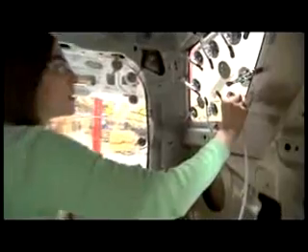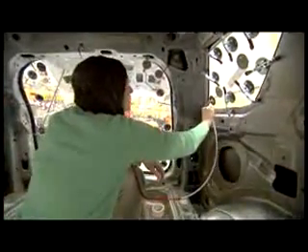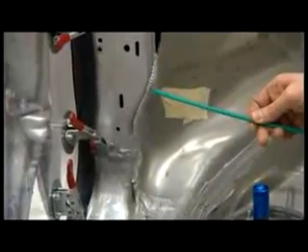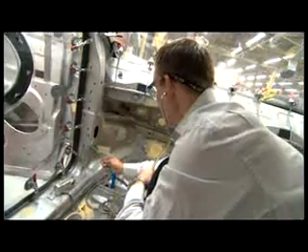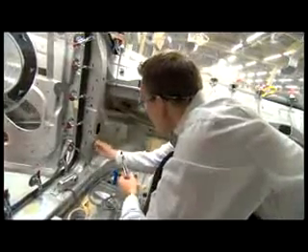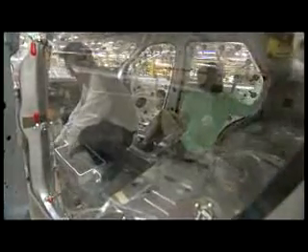First, we listen to make sure that the templates we fabricated are actually performing correctly — we go around the vehicle and listen to our templates. Once we establish that the templates are working well, we go around and look for actual issues that would potentially affect the customer. We document each issue we find, usually take a picture of it, and work that back with the appropriate team to get containment and permanent resolution so we don't deal with the issue down the road.